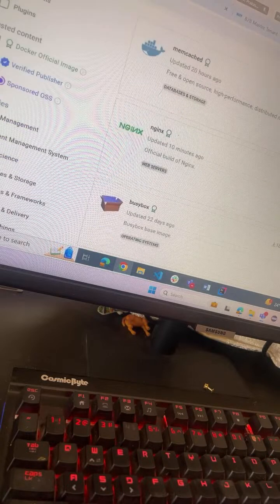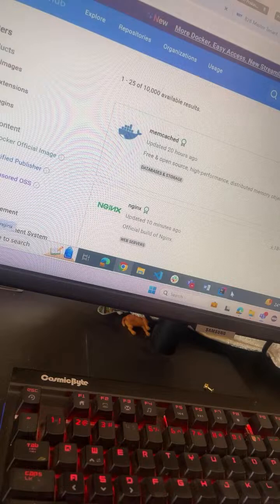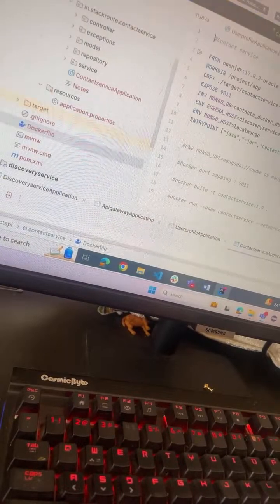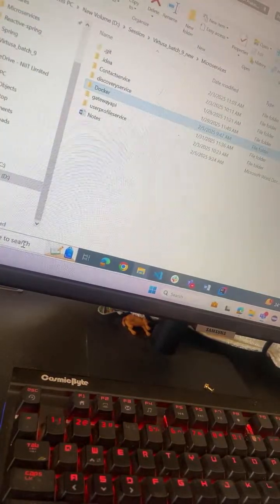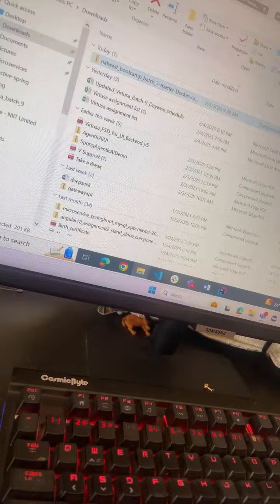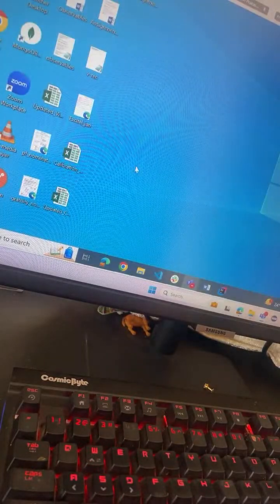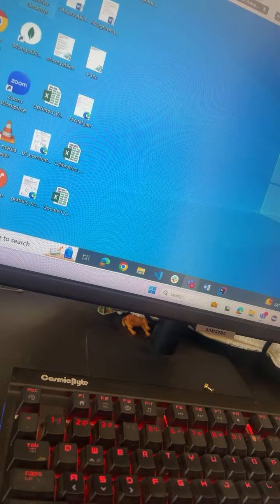Okay, so yeah, this is Docker Hub. You have to create an account. Okay, and I told you to install Rancher Desktop. So Rancher Desktop I have already installed. The steps are very simple. Okay, it's not so complicated. So this is Rancher Desktop. Earlier I was using Docker Desktop, but now it is not completely open source. So that's why we have switched to Rancher Desktop. Okay. Suppose if your organization is permitting you to use Docker Desktop, definitely go with that. Okay. So let me click on this Rancher Desktop. I'm starting the Rancher Desktop.